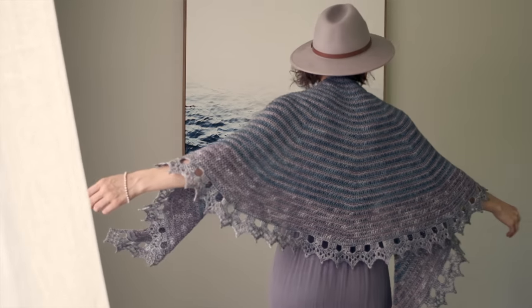Another cool thing about this pattern is it features spike stitches, which I'll be demonstrating in a minute, and that helps to blend the rows together. We chose to use colors that are very soft and muted and very similar to each other, and that creates a very heathered overall calming look. I really love how flowy and floaty and drapey this shawl is, and the reason for that is because we chose to use sport weight yarn.